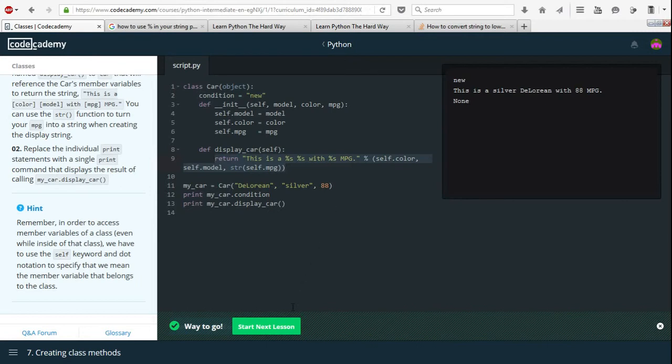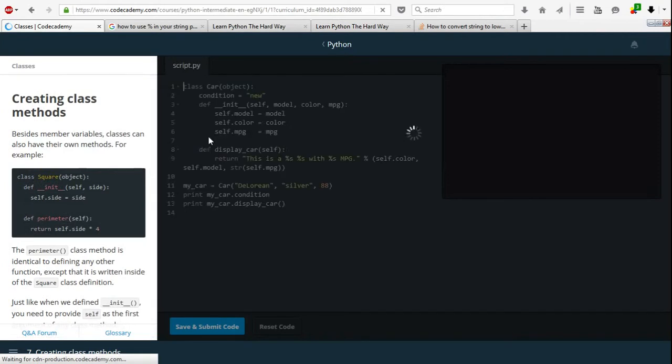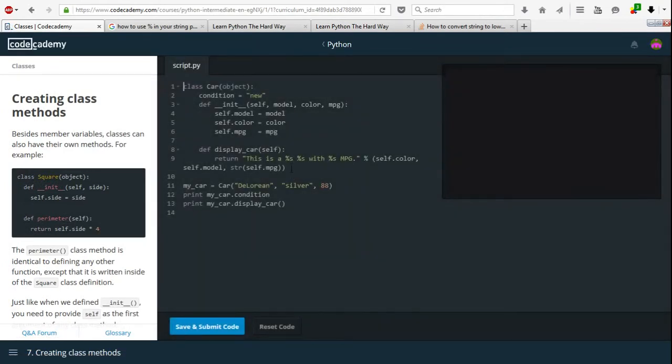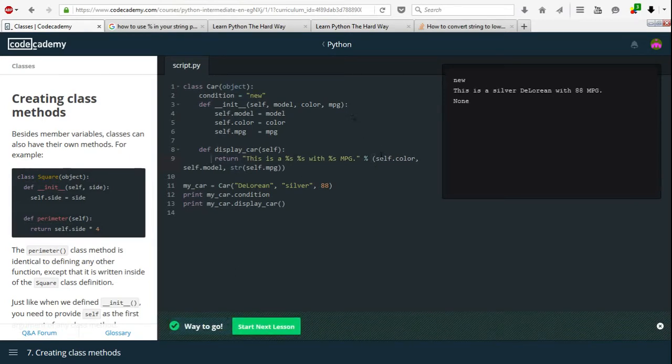So if we reload this, let's see. Actually, as you can see, I looked it up. I had to, because I actually forgot how to do it. I knew it was something like that, but I wasn't completely sure. So if we copy and paste it there, let's see if it works. And yes, it does, as you can see. So let's move on.